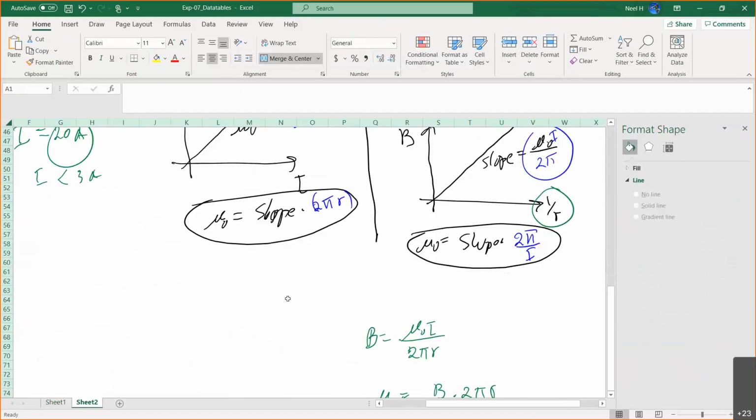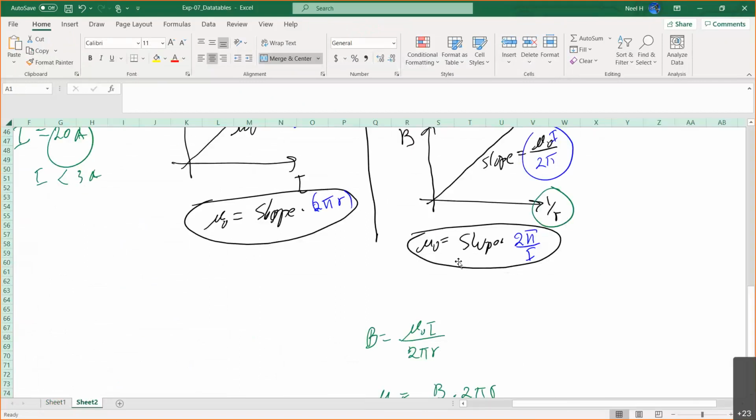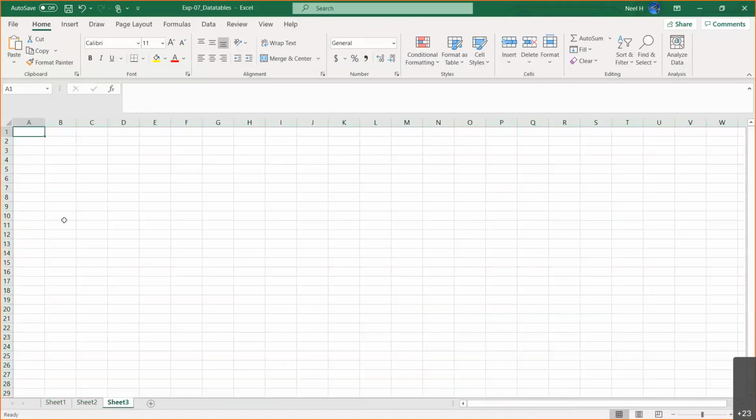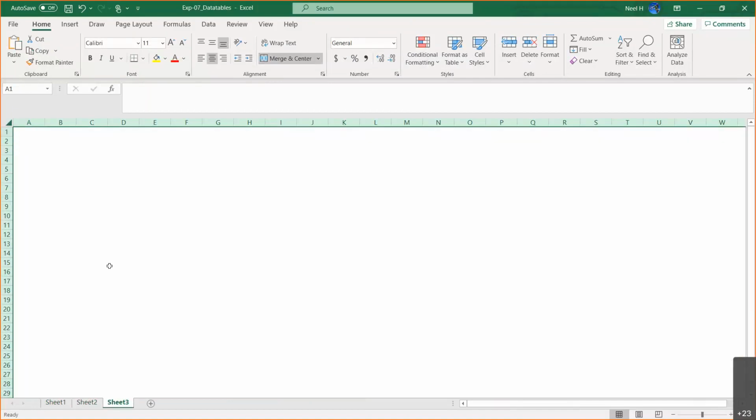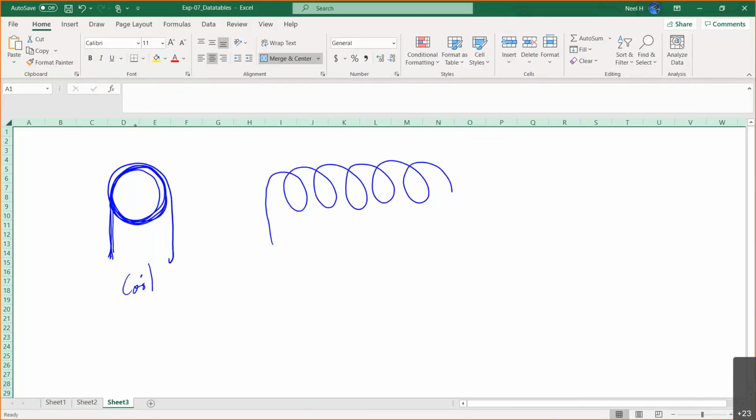A solenoid is just a wire rotated into a cylindrical shape. So that's a coil. There are various types of coils, right? You can take the wire and rotate it again and again on top of each other, so that's also a coil, and these are the two endpoints of the wire. But the solenoid is not like that. The solenoid is also a coil, but it has a wire rotated into a cylindrical, lengthier shape.